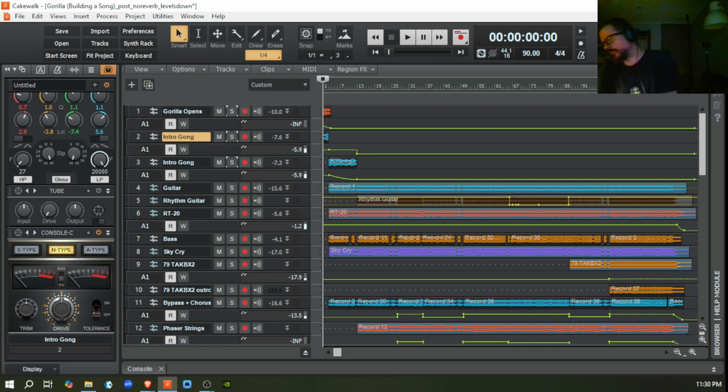So what I'm going to do is mix this final mix. I'm going to do a mix down, and I'm going to save it to the desktop so that I can't possibly get it mixed up with the wrong mix down. So there could be no mistake. And then I'm going to import that into the final mastering project file. And I'm going to show you a couple of new tricks that I learned. All right, so I'm going to pause this video, do the mix down, and I will be back.